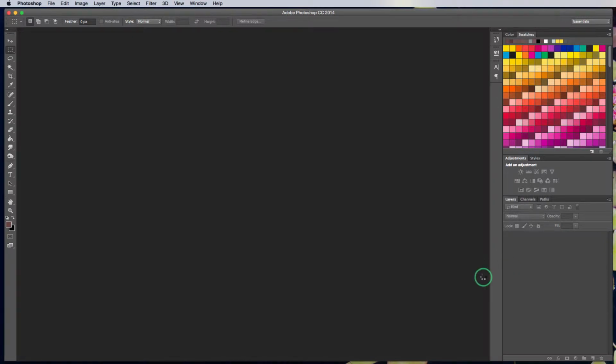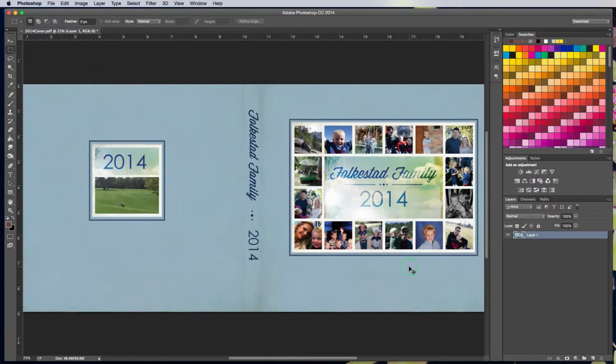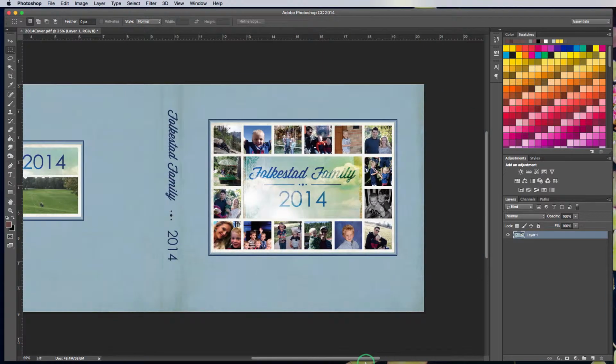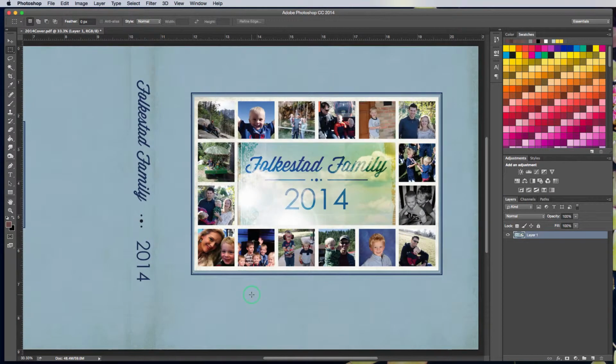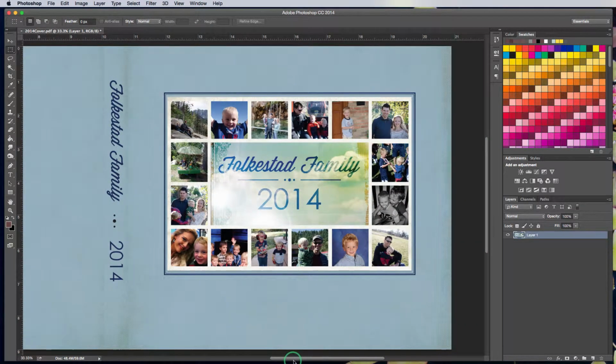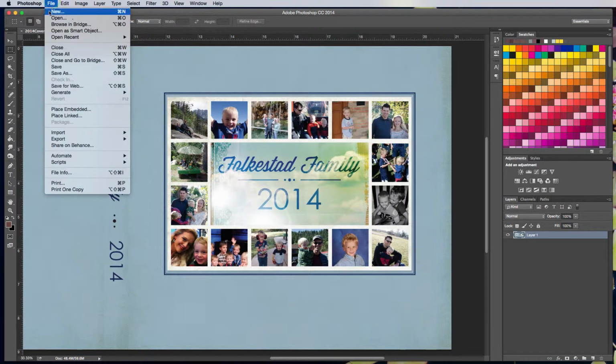Technically, I did this in InDesign, but you can just as easily accomplish this in Photoshop, and I actually made you a template for Photoshop, which is what most people have. So you can see how I have all these images for the cover of our book. I kind of wanted to show an overview of our year, and then I created this artwork for the center. This is what your template is going to be, this center art here. This is a roughly 8.5 by 11 inch book, in case you're curious what this was created for. So once again, this is the type of cover that you can create.